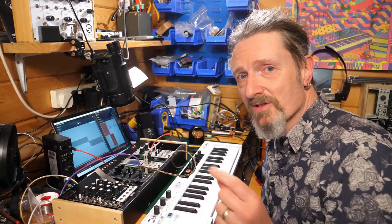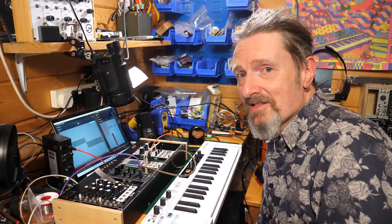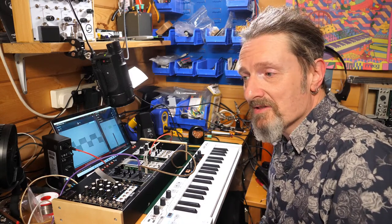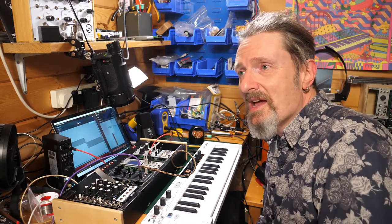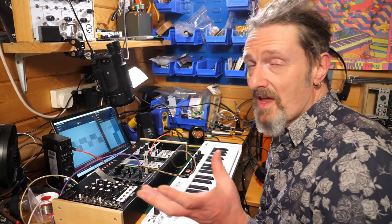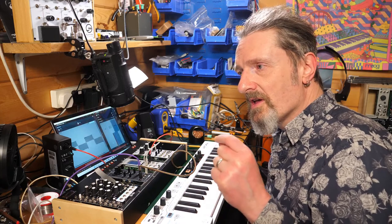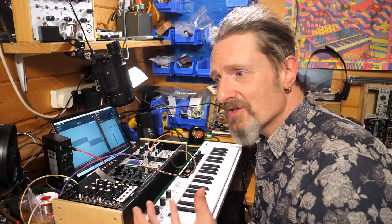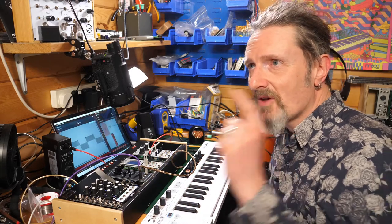Now, I could potentially just take the orange box to the gig and set the stochastic inspiration generator going and step aside and let it play for 20 minutes. But that just doesn't seem very exciting to me. It's a lovely thing, but not really for an electronic music open mic night where you're trying to grab attention and be interesting. So I don't think that's the right answer.